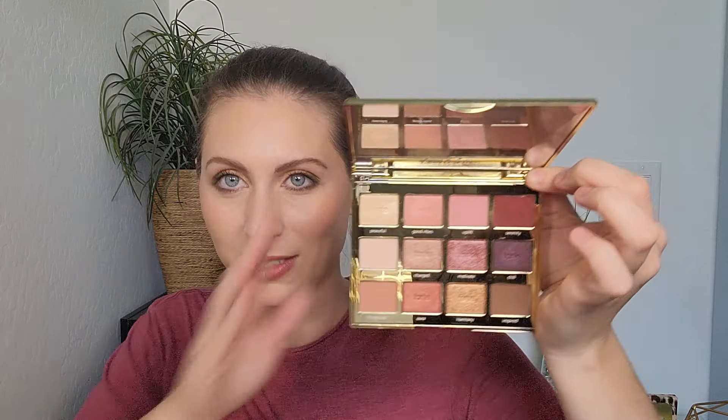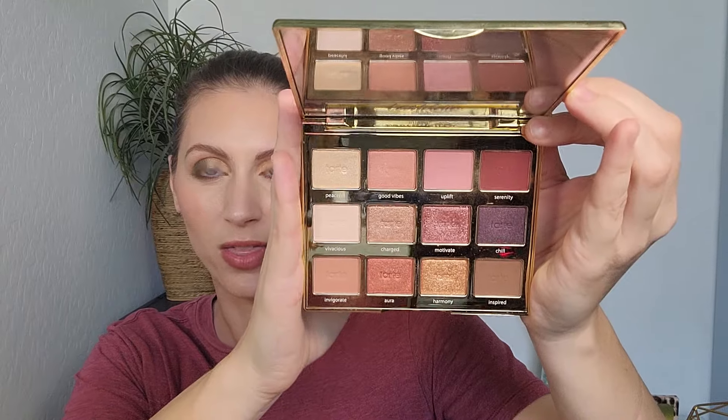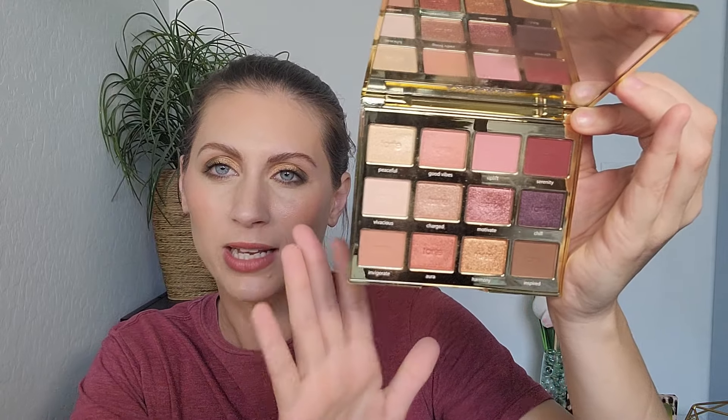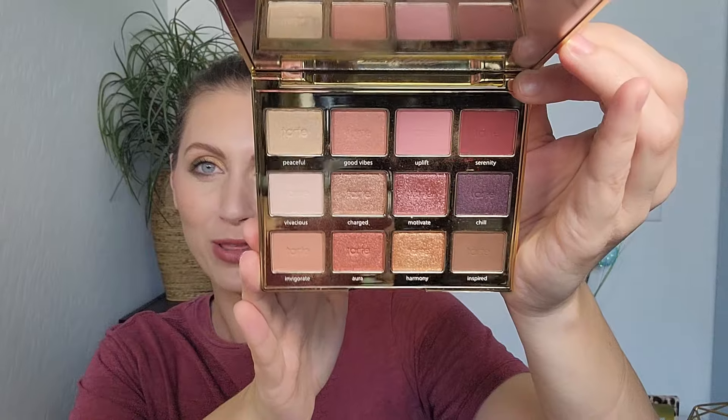This is like when people say pick your one spring palette — this is mine. I think it's the colors, I think it's the packaging, I think it's just a little bit of everything. It's my Tarte Tartlet Energy palette. Pink and gold — so cute. It's definitely the color story too. It's got some purples, some pinks, some really nice golds and reddish tones. It's so cute and so pretty. That's the only thing about this packaging — I do like that it's easily cleanable, but that reflective packaging in studio lights blinds me while I'm trying to work. But if someone said you can have one palette for spring, this is gonna be it. Absolutely, this is out for this month.